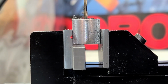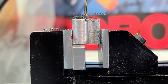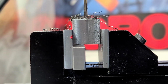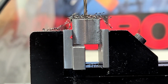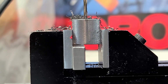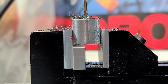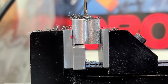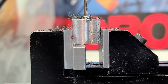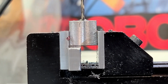The Z-axis, or the feed on the shear line, is a very different experience and feeling than you would get on, say, a drill press, because it is designed differently and uses a hand wheel. I would say that the hand feel, or feedback you get while drilling, is not very responsive to what the drill is doing. So I'm not able to rely very much on what's going on at the hand wheel side of things. So I've got to pay more attention to how my chips are getting evacuated, as well as what the drill bit is doing, particularly on these really fine and tiny ones.